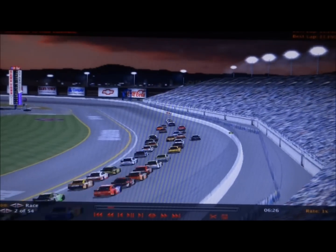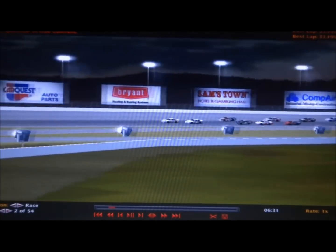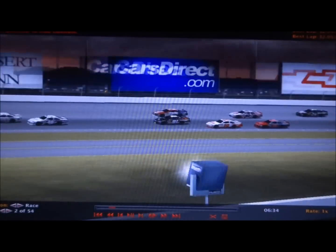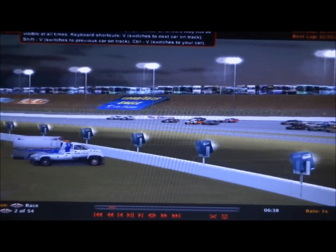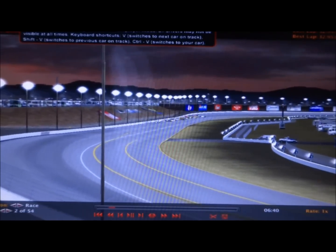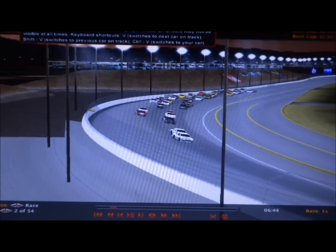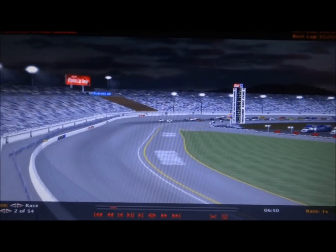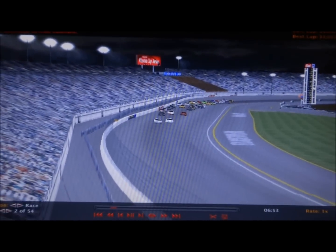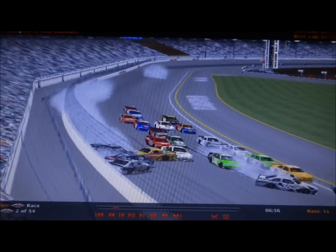Lots of wrecks happen off turn four if you've watched the Season 1, 2, and 3 races here. Ellis is looking for the lead; here comes Trent Dunham under John Dillon with John Worry and Chris Summers in tow. Breeden has dropped back quite a bit — about seventh or eighth place. Then I see four wide back there — that doesn't work. There's smoke, someone spinning around, and they go into the wall.